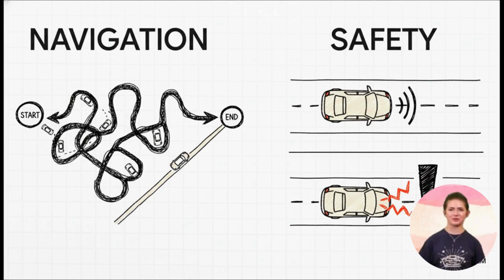And it's inside our cars too. AI is the brain behind a lot of those newer safety features. The thing that beeps at you if you start drifting out of your lane, or even the ones that can slam on the brakes for you to stop an accident. That's all AI. Next up, let's talk about something we all do, shopping.